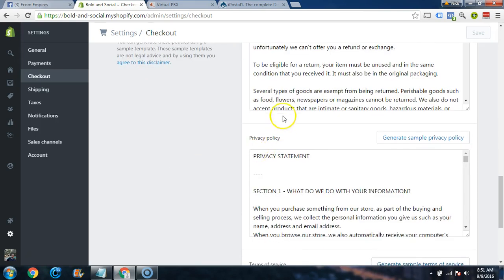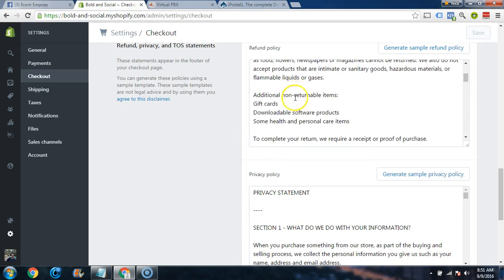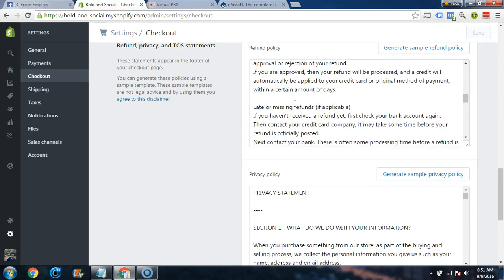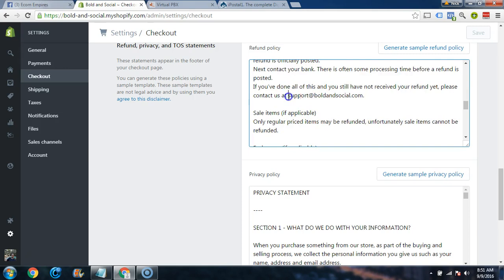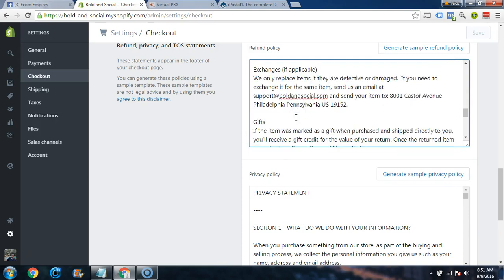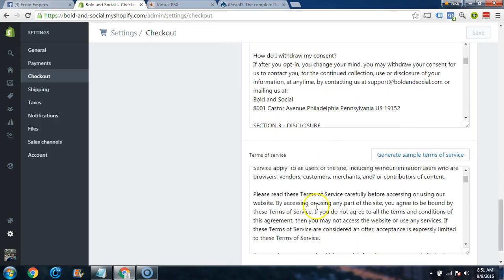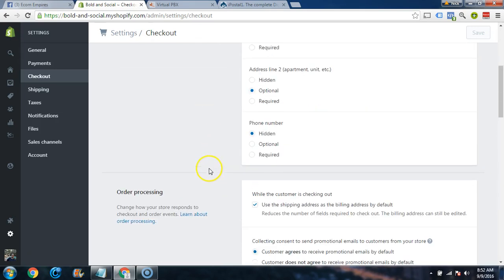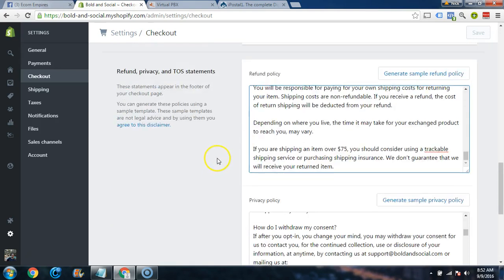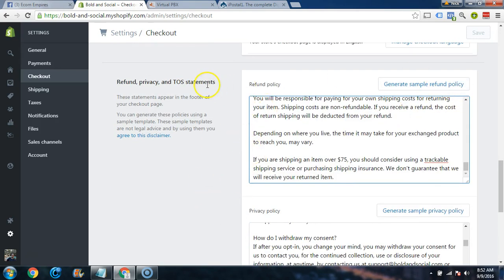Then all you want to do after you do it is go through and read it and make sure that number one, the email address is correct. You don't want your personal email address in there. And number two, that your address is correct. So this is again why you need an address. If you want to use your personal address, then go for it. But if not, make sure it's corrected to your virtual address in all three of these. All right, and then you're going to want to keep this screen open because we're going to reference this. Or you don't have to keep it open, but I'm going to because we're going to come back to this at another part of this store.